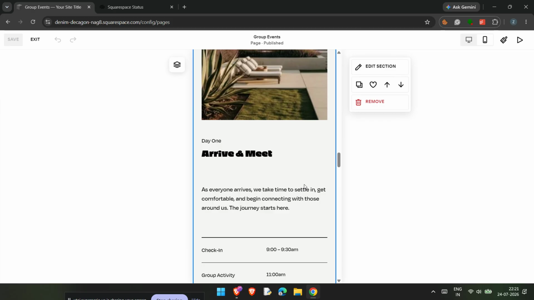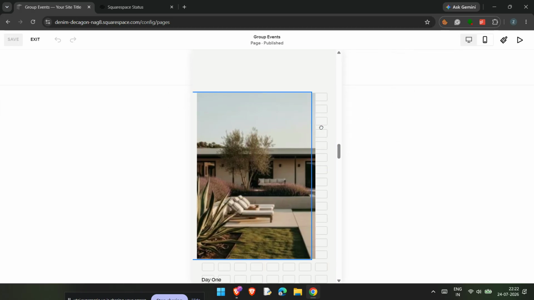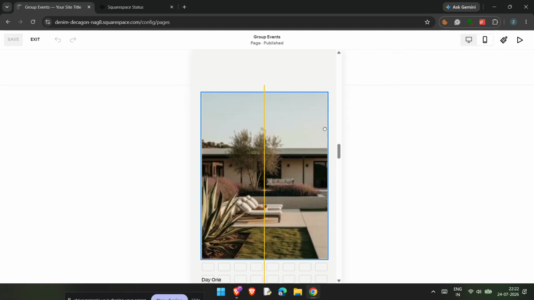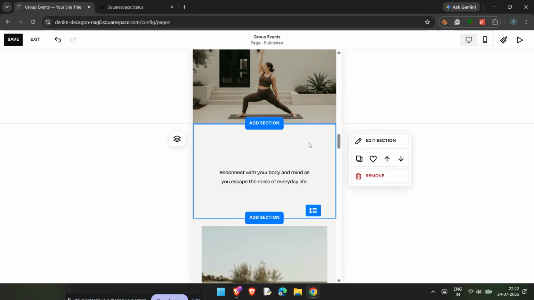If you need to make an element smaller for phone screens, use the blue edge handles on the corners of the block. Click and drag those handles to resize the block until it fits better within the mobile layout. This is a simple but powerful step because resizing can help prevent awkward cropping, improve readability, and make your call to action buttons easier to tap.